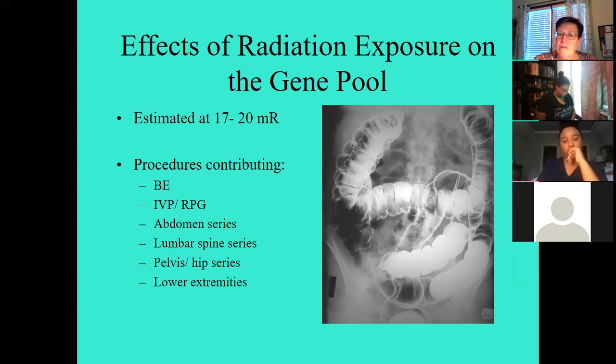Now for us, we have to consider what exams contribute to gonadal dose. Well, barium enemas, IVUs, abdomen series, lumbar spine series, pelvic, hip series, lower extremities if you're looking at like the femurs. So what this should tell you is it's important to protect our patients during those particular exams. In the past, we would have strongly encouraged shielding whenever possible, but today, in today's society, even that is being questioned. But currently, Emory Healthcare policy is still that you should shield, so yes, you should shield whenever possible.